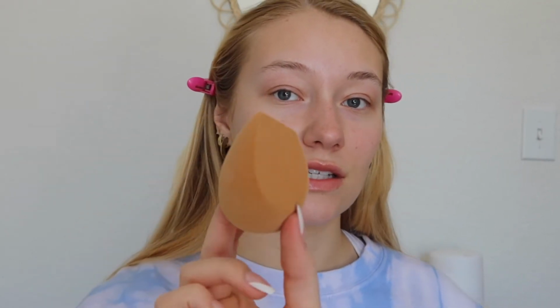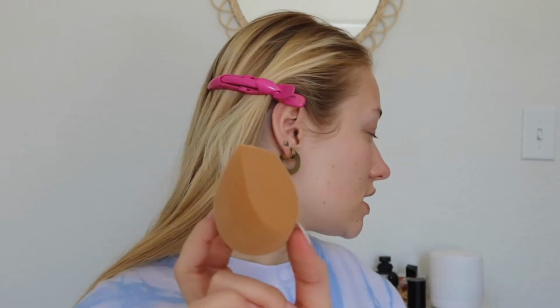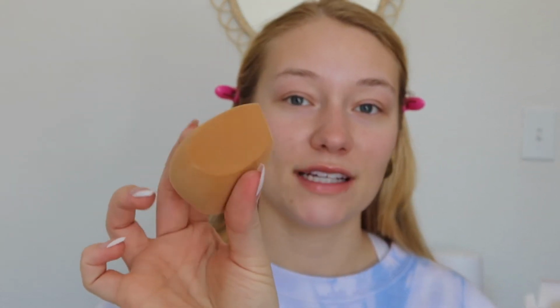Oh, nice. I haven't used a beauty blender with this shape before. I've used the other Morphe beauty blender with the red, and I really love the one where it kind of has that whoop. I'll put a picture up here. And I've also used the other one, and I like both of them a lot. So I'm really excited to try this one. Okay, I'm going to go wet this and then let's get started on the review.